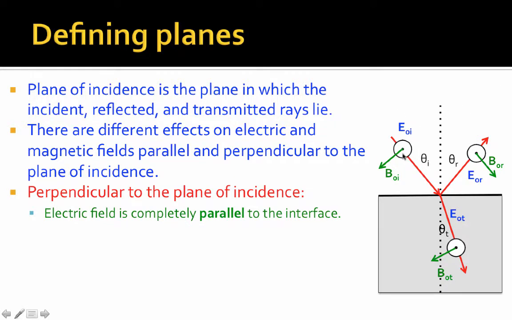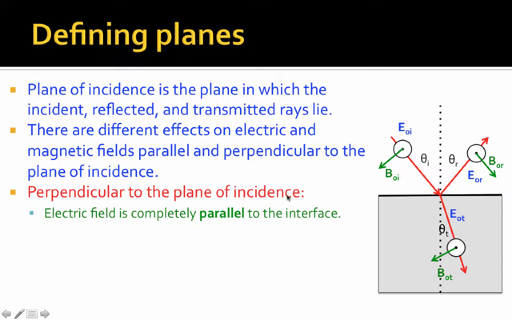Let's imagine you're looking down on your laser beam, this red line, and it's reflecting off of a piece of glass. Some of the light will reflect here along this red line. Some of the light will be transmitted into the glass here. And we will call these three rays the incident, reflected, and transmitted rays. Now this whole plane is called the plane of incidence. And the angles at which we define the incident, reflected, and transmitted angles are defined relative to the normal, which is this dotted line, perpendicular to the interface.